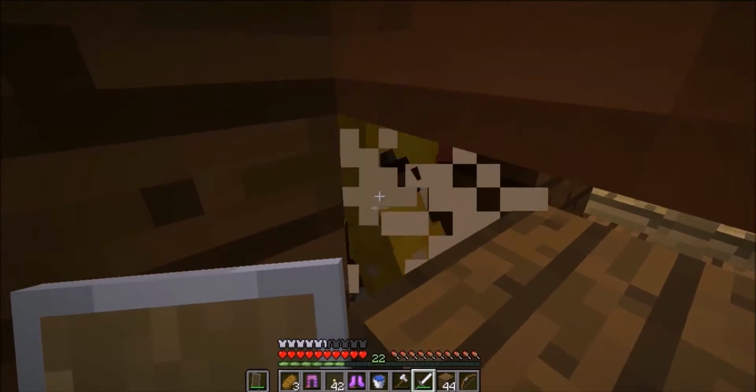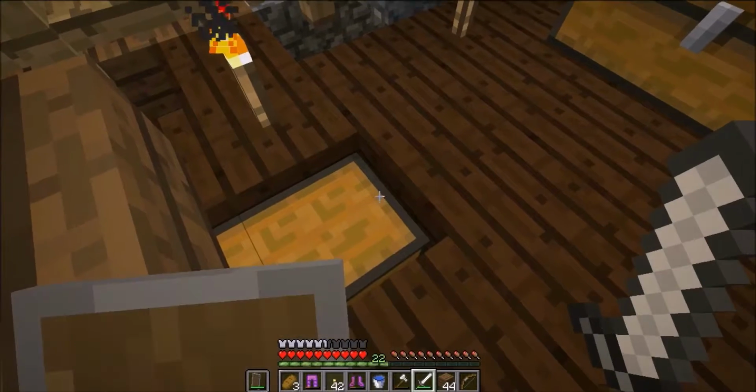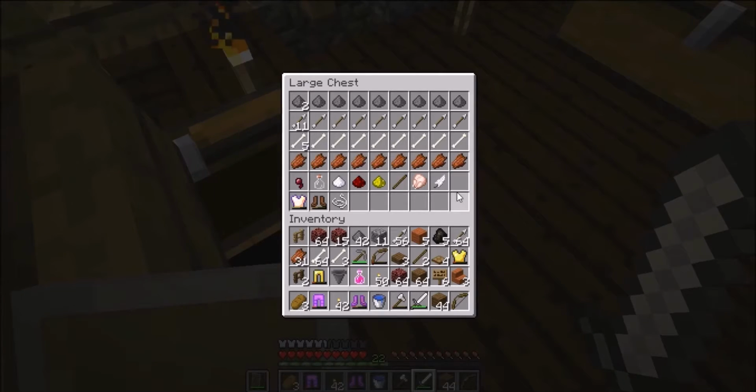There are a lot of mobs in there right now. Well, not anymore, but there were a lot of mobs in there. I got a lot of armor myself from that. And we have a few more in here. My inventory is now full.